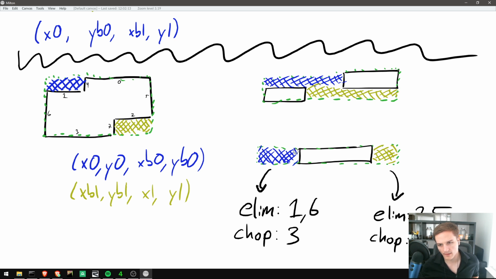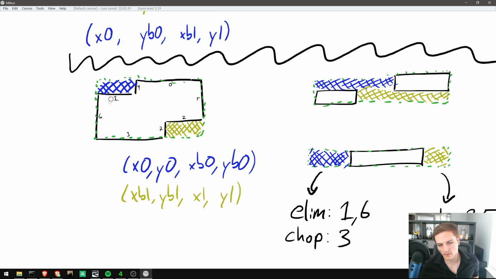That's just one rectangle. That's just 2 rectangles, with the space in the middle eliminated. And when there are 3 rectangles and none of them are eliminated, we're in one of these cases. That already works.